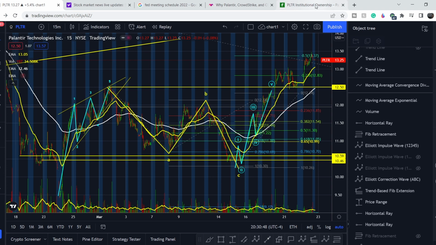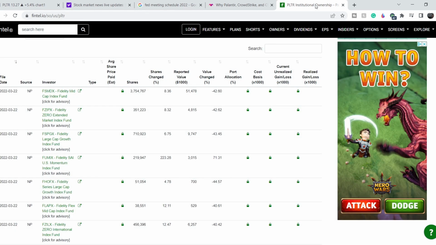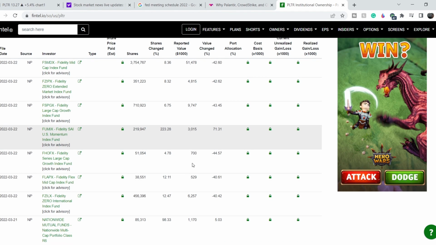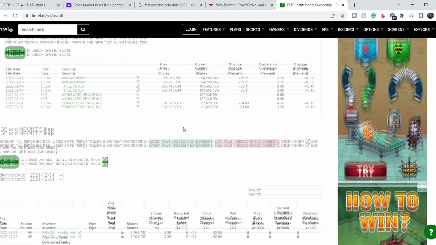Let me show you an interesting detail from the institutional investors list. We have several recent filings, and right here, as you can see, we have a bunch of filings made on March 22nd. And it is the Fidelity Group that added to its position quite heavily. They added from 6.75% all the way up to 223.2%. And their total reported position for now is more than $70 million. And definitely this increase during the lower price for Palantir is quite a bullish sign for this company.